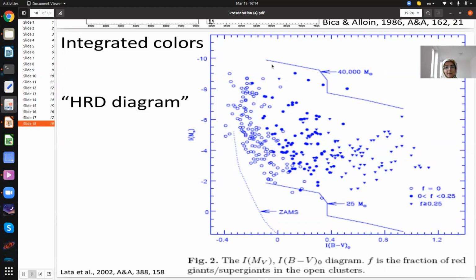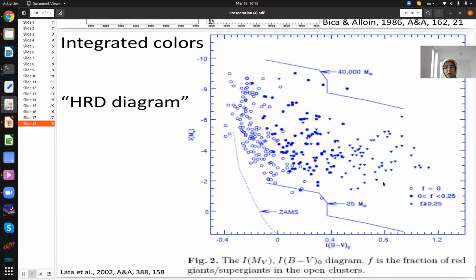As you see here, they are for massive stars, which have 40 solar masses, and these are 25 solar masses. And you see the isochrone of them.